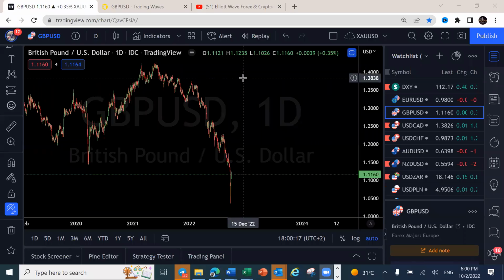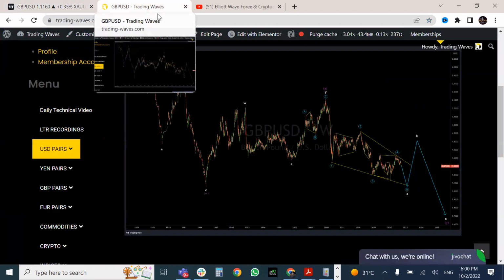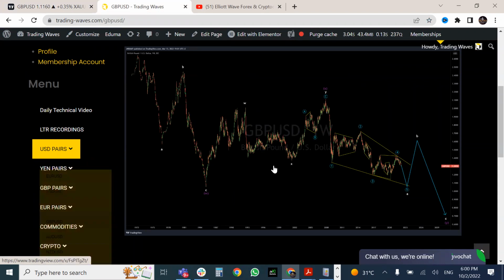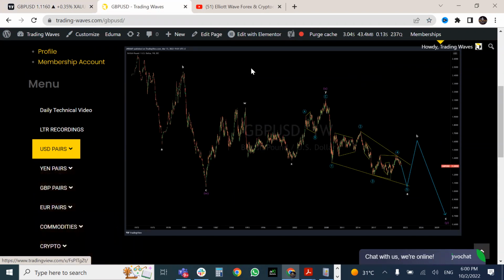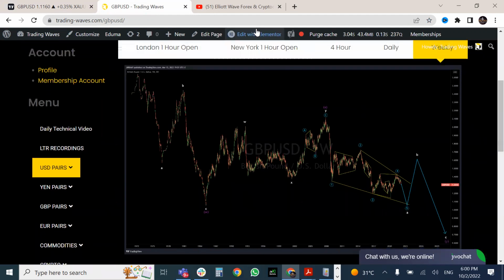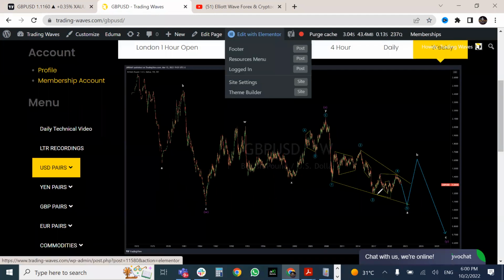All right, I want you to look at something very interesting here. I want to go to our website and show you the chart that we've got on our website. This is on the pound US dollar pair. Have a look at this chart that we posted in March of this year. That is the last corrective structure that I was referring to, 1, 2, 3, where we looked for this 3,800 pips that we've already dropped to get down to this level. What level is that? Very close to about 1. We were very close to parity as far as pound US dollar is concerned.